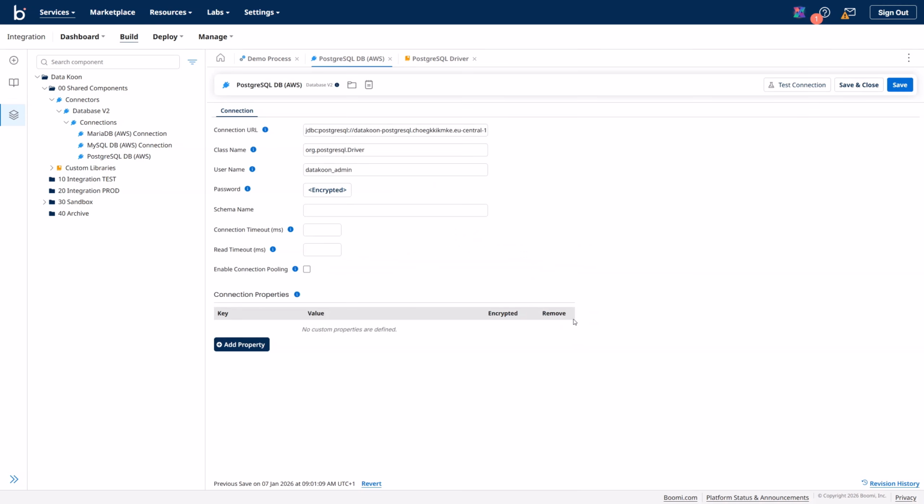And now I will add the parameter question mark SSL mode equals allow again to check if this affects the connection result.